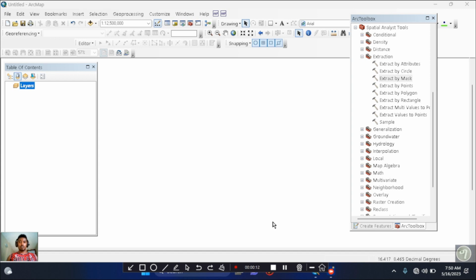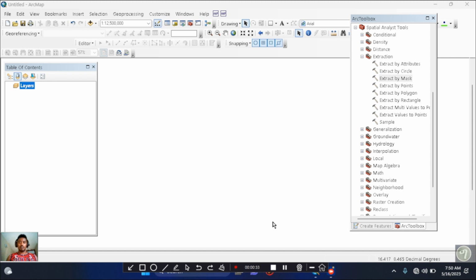Now through this tutorial, we will see how we can extract major roads, minor roads, and other road types from the existing land use of any place.